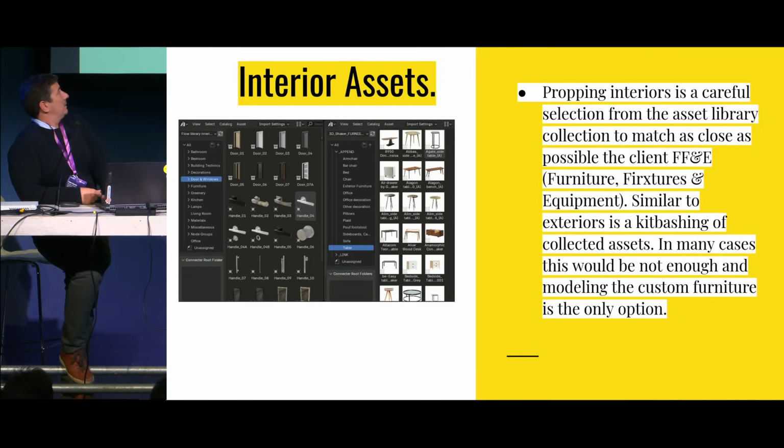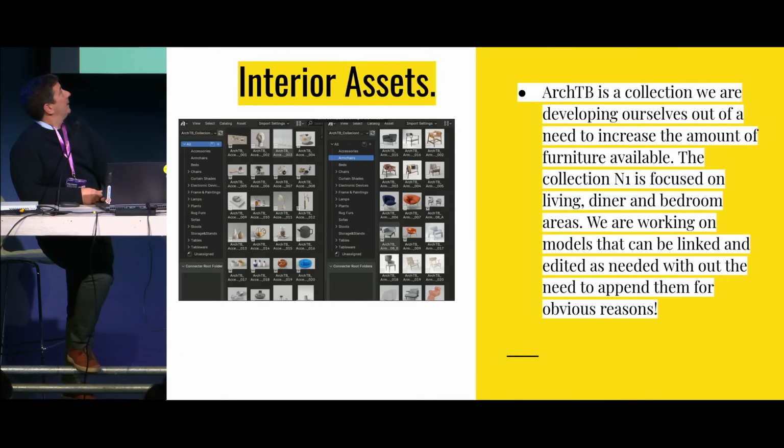So it's again the same thing. If the collection is correctly done, you will have all categories. You can filter by categories, drag and drop, and just drop it into the file. ArchTV is a collection we developed internally for different reasons to cover our needs, and we started this like 4 years ago. Now the collection is dedicated more to living room, dining, and bedroom, but then we found that we can probably put it out to other people too. So I think for October, November, we are trying to release that.